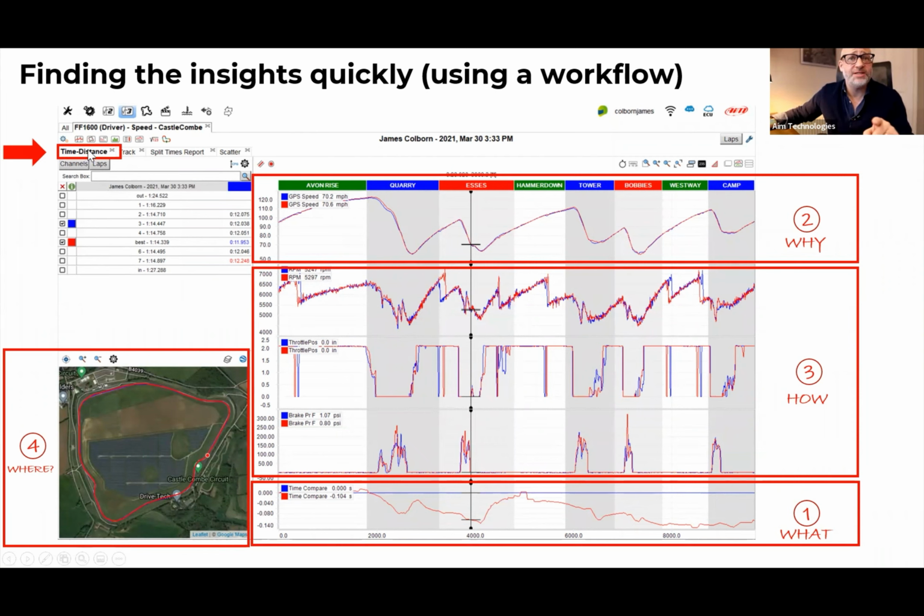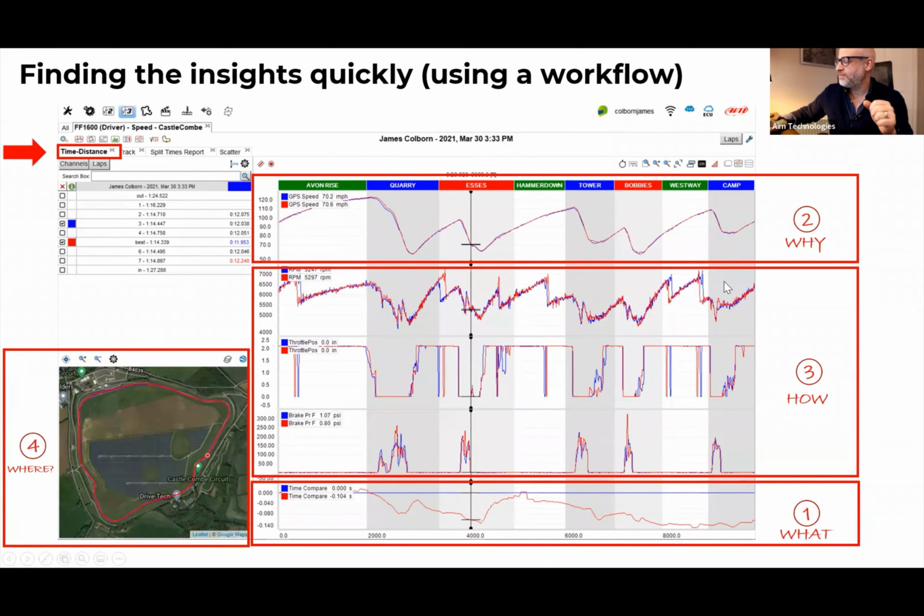This is a time distance graph, and this is page 1 of what I believe are 3. There's actually 4 on here, but I'm only going to focus on 3 in this instance. 3 pages with which every single driver can get the maximum out of any device and compare with other people's devices quite simply in terms of driver input. Now, the first is time distance. What we're looking at right here is the time distance, which gives you this quick workflow.